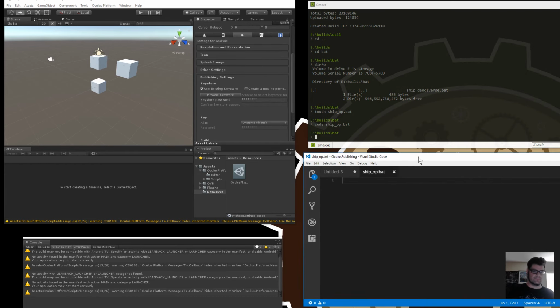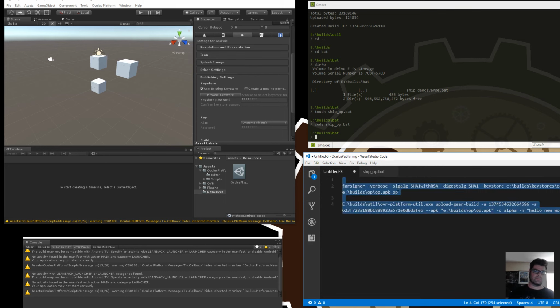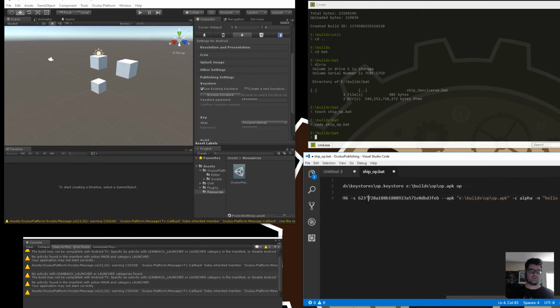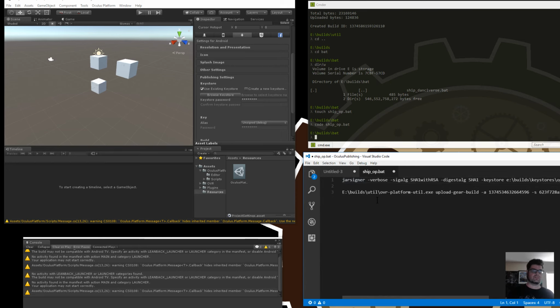And here we have it. So the trick to this one is we're going to take the commands that we already typed out and forged so carefully. I'm going to leave word wrap off. So the first line would be this jar sign thing. Now the thing to note here is the way we've typed it in, we used an absolute path to refer to the key's location. So this is good for building a bat file in this case.